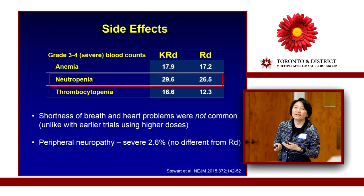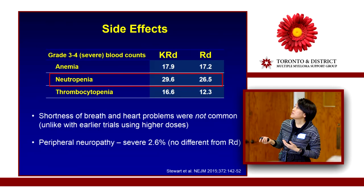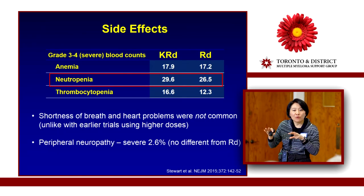And some of the earlier trials with carfilzomib showed some concern with heart issues, high blood pressure, maybe some fluid overload, so maybe problematic in those patients who already have some heart problems. Those studies, however, were usually using higher doses than what's used in this combination, so it was reassuring from this trial that we didn't see a lot of that. And we didn't see very much of the neuropathy, which is something we see with Velcade a lot, bortezomib. We think the effect of bortezomib on the nerves is from the way it works as a proteasome inhibitor. This is also a proteasome inhibitor, but it doesn't seem to lead to as much neuropathy, which is really nice.